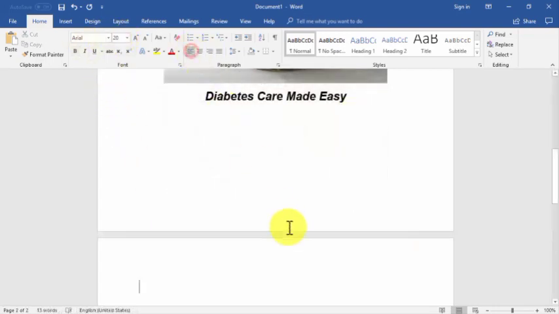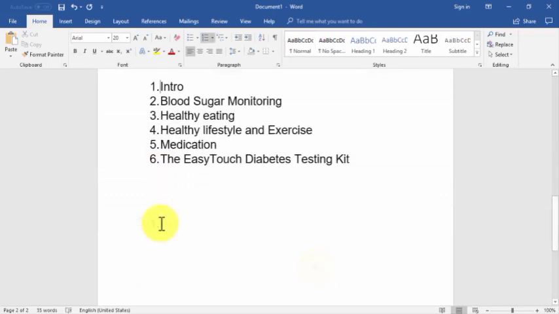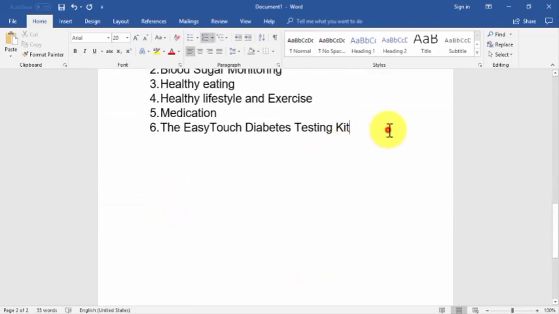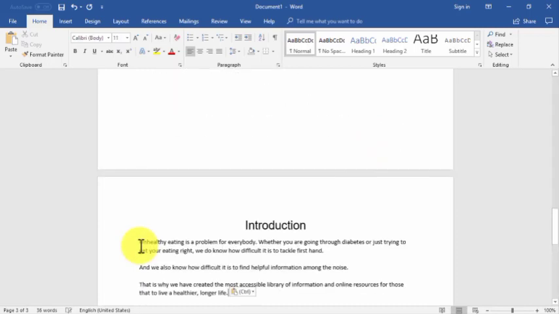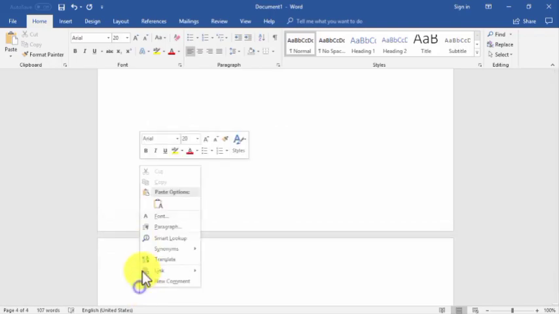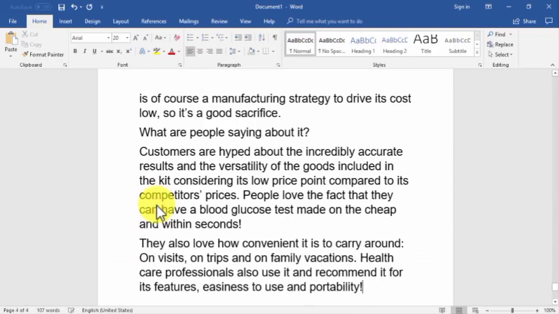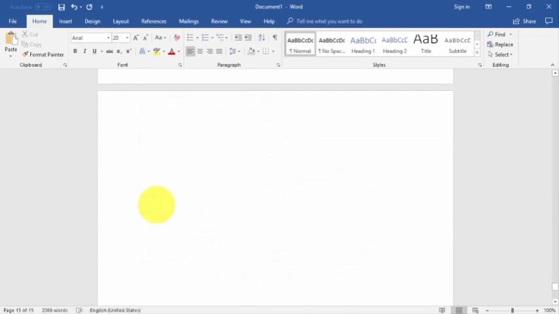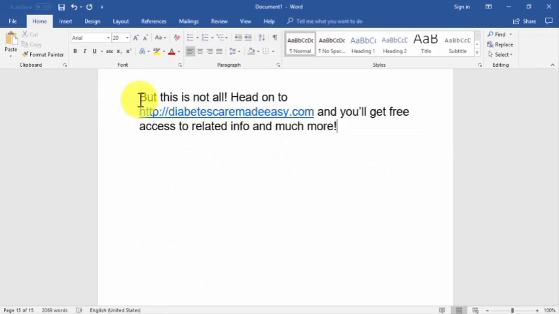On the following page, we're going to insert a table of contents, which will be easy because this is a 5-piece numbered article. Now, on the following page, we're going to insert a brief introduction. Then we will jump to the next page to insert our article in its entirety. Finally, on the last page, we're going to insert an invitation to keep reading on our site, with a link to redirect the subscriber there.